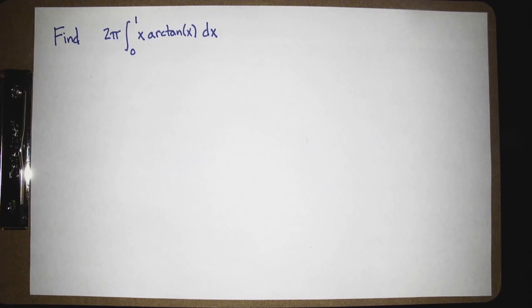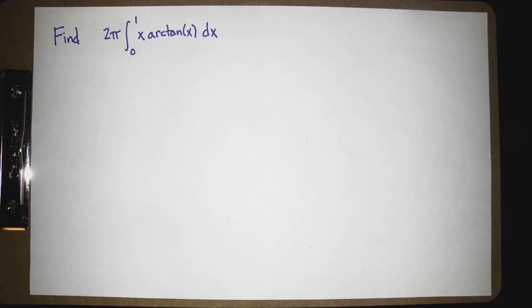Find 2 pi, integral 0 to 1 of x arctangent of x dx. Now, I said practice with volume. What do you notice is not written in that problem? Volume is not written in that problem. So you're like, wait, how in the world are we supposed to do a volume problem when it doesn't say anything about volume? And indeed, all it says is find this integral, and it doesn't look like we have the tools to do this. Well, not yet. Give us a month, and we will. But that's a month.